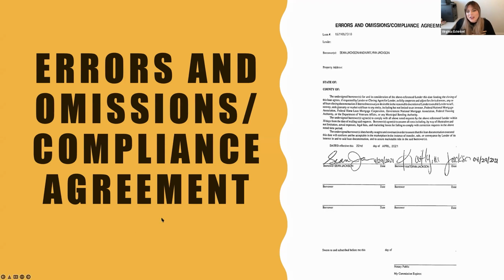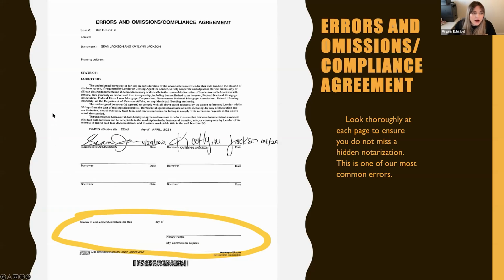Very good. Thank you. So this is a super common error. This is a legal size form, or at least it's formatted for legal when you get this particular form, and it's kind of a common format. There's a little skinny hidden notarization at the bottom. So this just teaches us to really look at each form and make sure you don't miss any hidden notarizations like this one. Like I said, this is a very common error. It's a real super easy fix, but it's an error, it slows us down, right? We have our QC people, when they get this, it's one more error that could have been avoided. So look at the whole form.